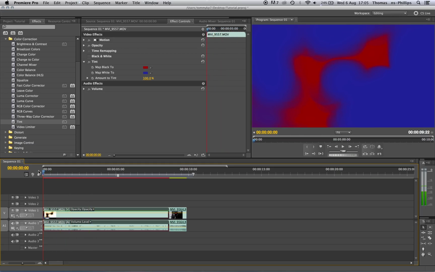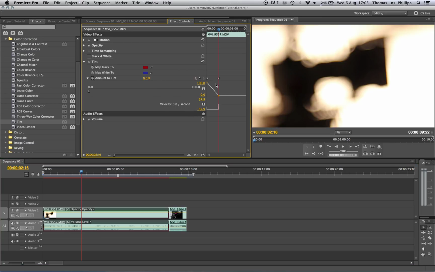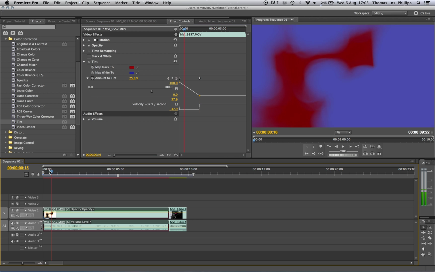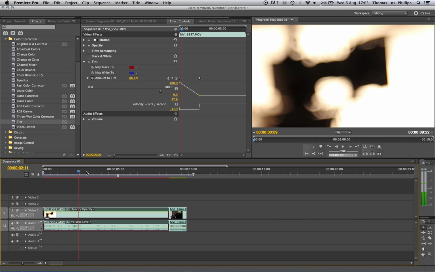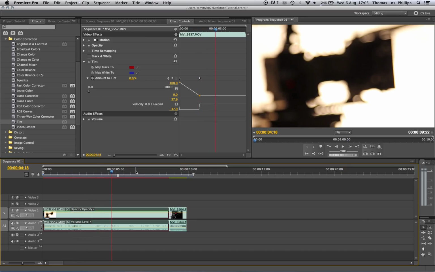So at the beginning, I'm going to add a keyframe, amount to tint, so how much we want this to actually be there. We want it 100% at the beginning. Click on our keyframe. Work our way in, and just as that starts to change focus, about there, I'm going to drop that to 0. You'll see on this little graph here, if I move this over, these are our keyframes. That's at 100%, that's at 0%, so in between those points it works its way from 100 to 0. So it comes in like this, and it works its way to that. And that is how you keyframe effects.